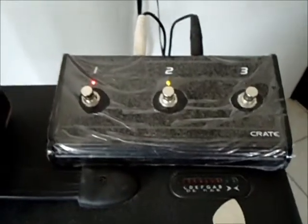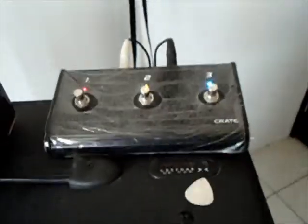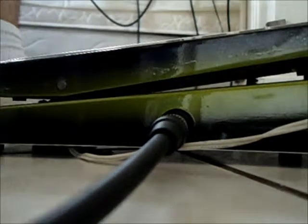So there you go, that's the Crate. Now let's take a look at the Crybaby signature wah for Kirk Hammett. Let's take a close look, and then let's see how it sounds. Let's try it first with the first overdrive, the first channel.